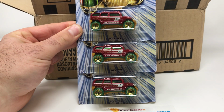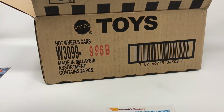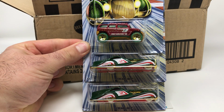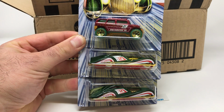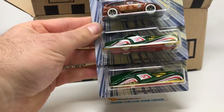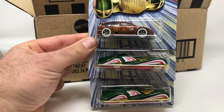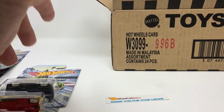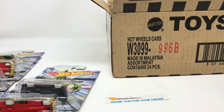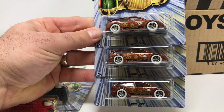Okay, there's 3 Rocksters. The next little 3x3 is the Rockster and 2 Streamliners. The next 3 is the Audacious and 2 more Streamliners. Then we got 3 more Audacious.